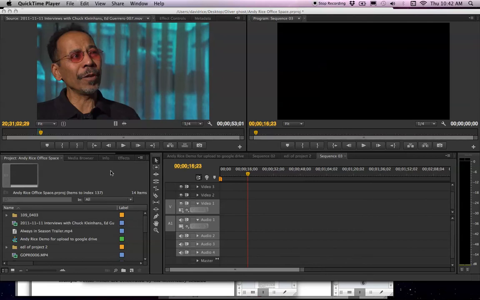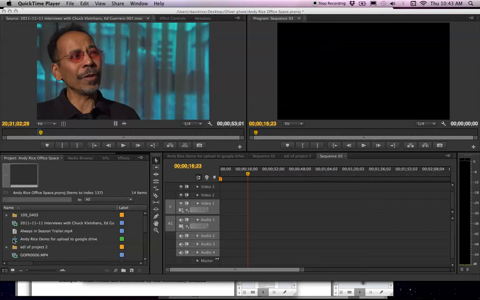Okay, so this is a quick demo about how to tell if a clip that you have imported into Adobe Premiere that you recorded with two microphones is in stereo on one audio track or in mono on two different audio tracks, so that you can control the levels of those two soundtracks separately.